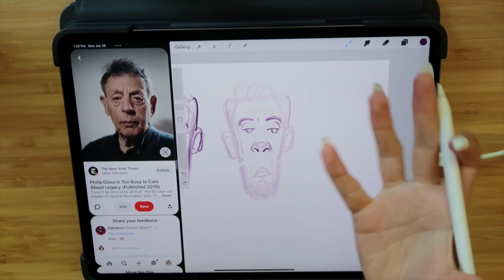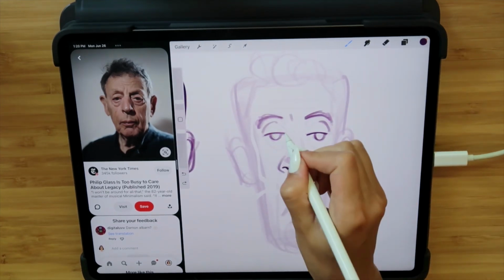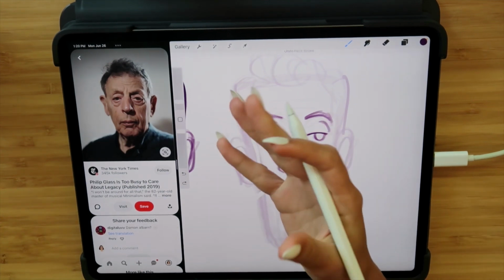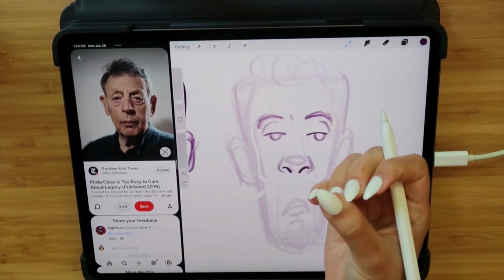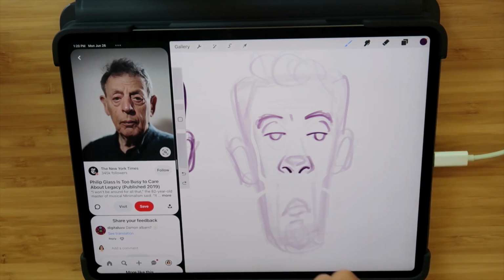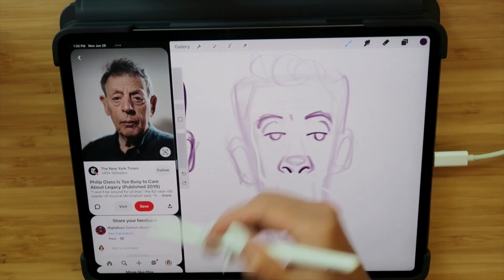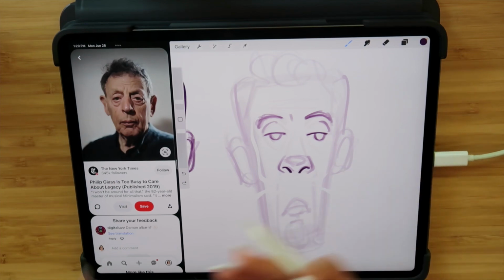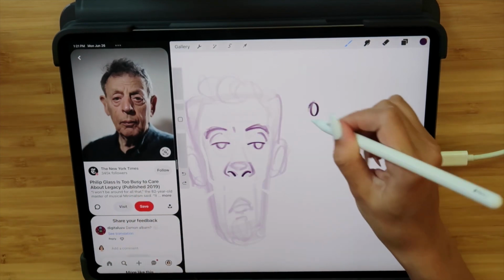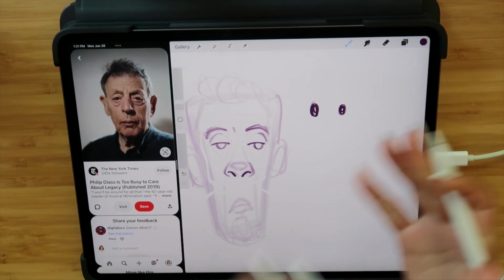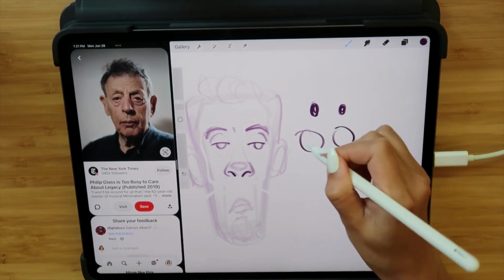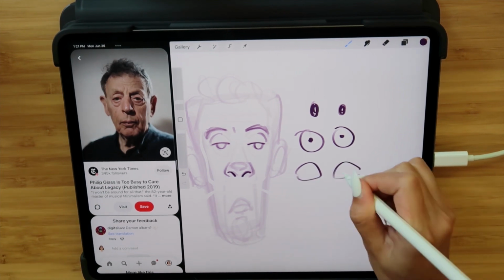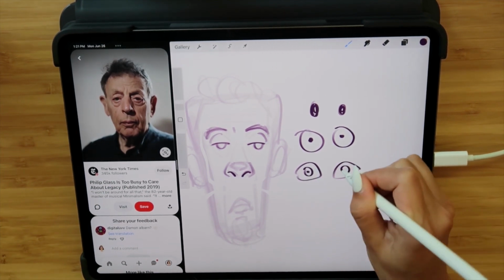If I want to exaggerate that even more, I can do so. And this is a stylized face, so I'm not gonna work on all the details of the eye. But I will recommend, if you are thinking about experimenting with your portraits, to look for inspiration pictures and see if there are different ways to portray eyes that you might prefer.